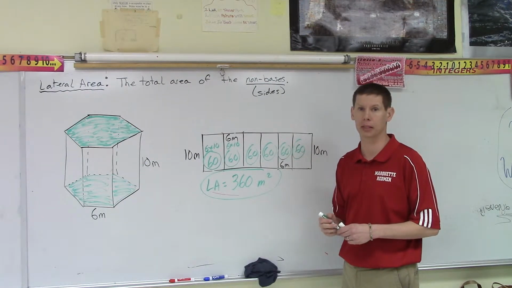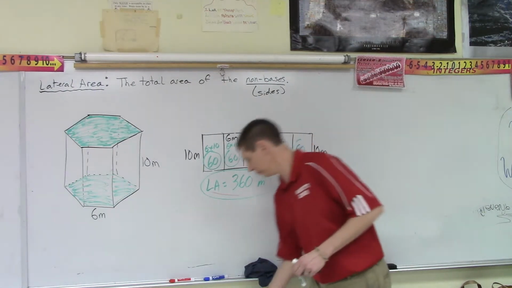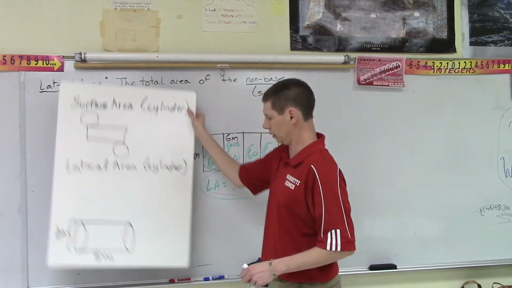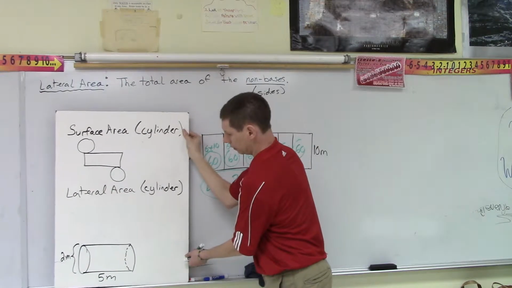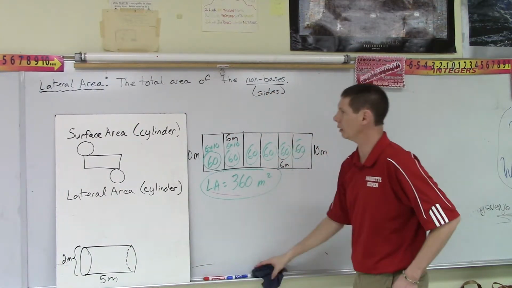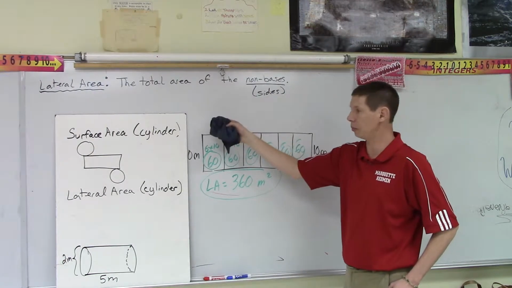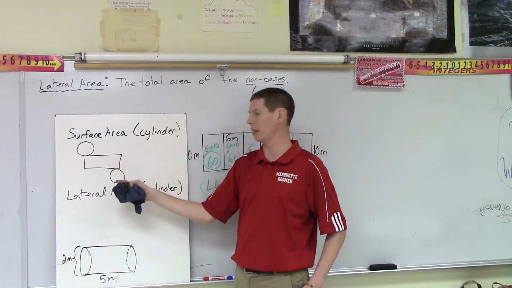Not bad. And if you think that's not a problem to work with, wait till you get to cylinders here. Cylinders are going to be even slicker than dealing with any kind of prism, because what makes them slicker is the base never changes. It's always a circle.